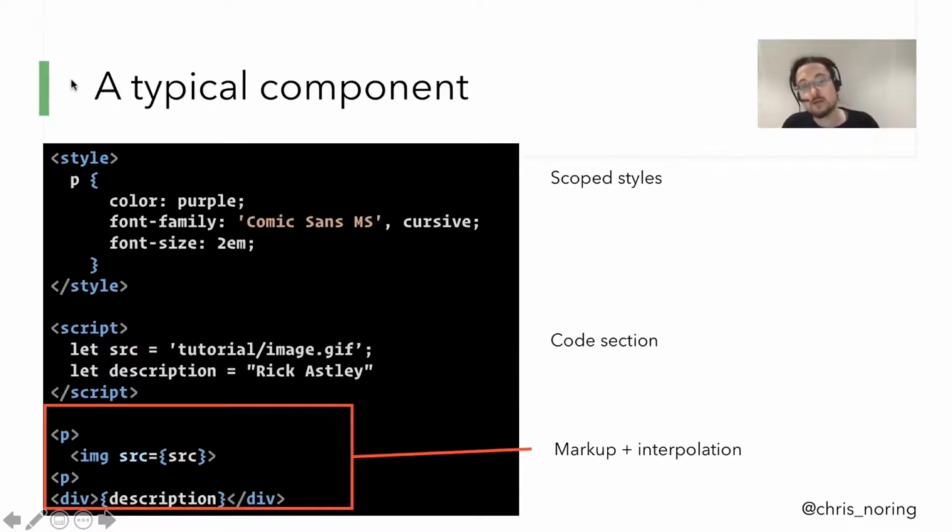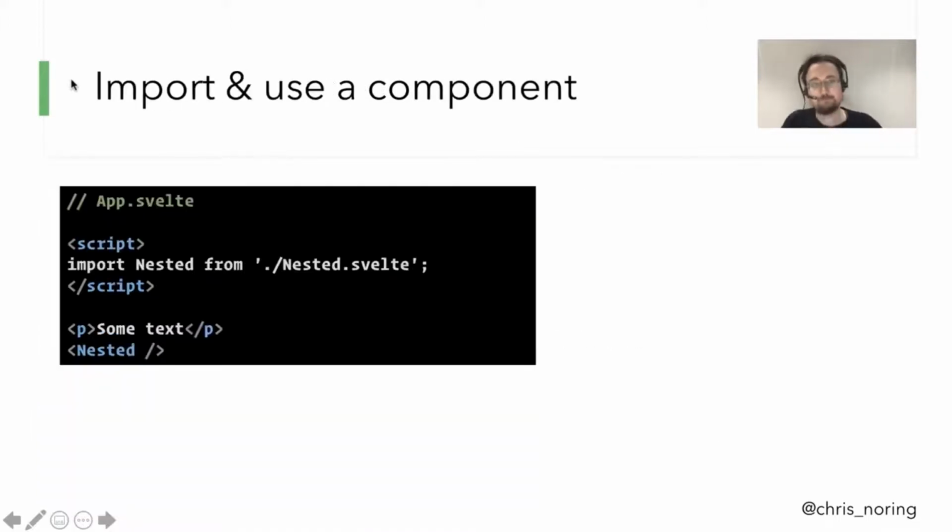Lastly, we have our markup section. It doesn't have a template tag that you might expect from Vue, for example, but it's HTML right in the mix. And as you can see, we are using the source variable and interpolate that. We are also using the description variable, and both of those are referenced in the script section. We can import a component by typing the import keyword, give it a name, and then in the from instruction, we just tell it where the component is located, and we are ready to use it as we do here at the bottom where we type nested. Looks simple, right? So import and use by just putting it here in the markup section.